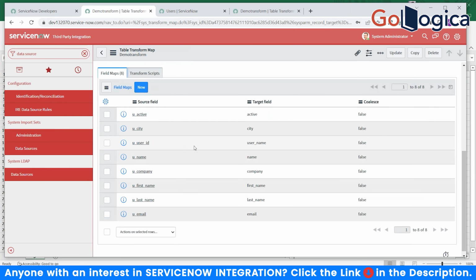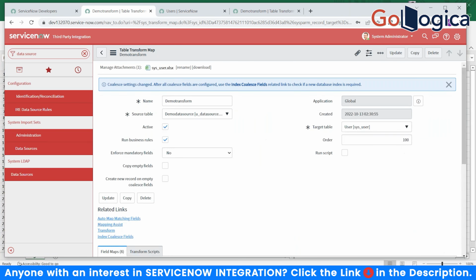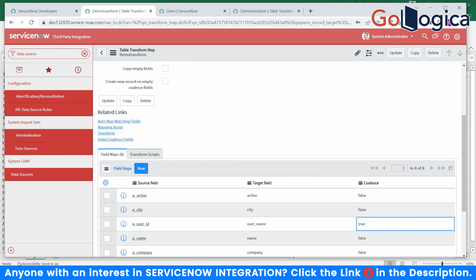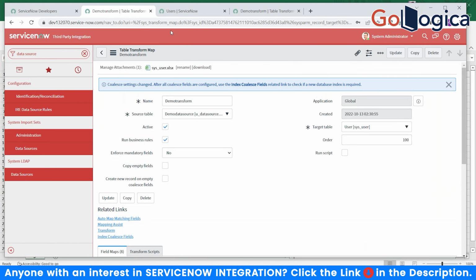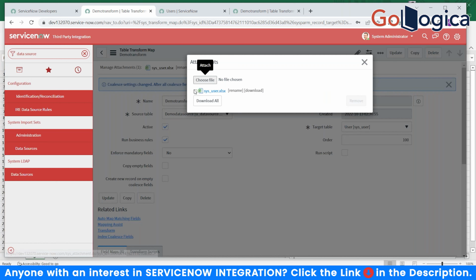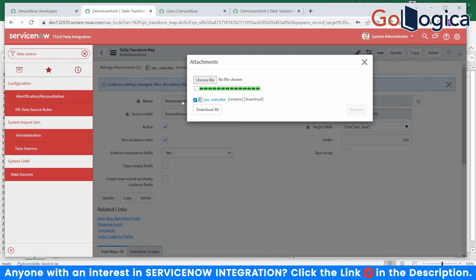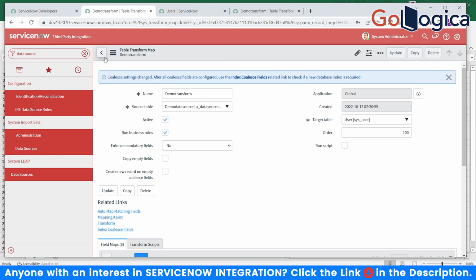Now if I select user ID as the coalesce, then those records that previously showed as errors will now move to the ignore state, because the same user ID is already available. That coalesce field is majorly used for avoiding duplicate inserts.